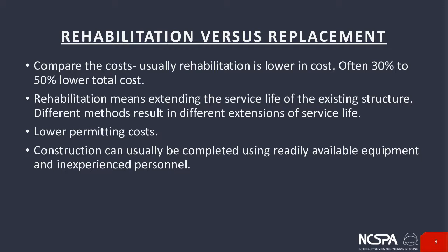And there are a lot of factors that for sure go into making that decision. We'll talk about some of those, but usually, in what we'll call a typical average culvert application, rehabilitation can be half the cost of removal and replacement. Certainly, if it's shallow cover over a culvert, then that could possibly lead to a situation where replacement might be the way to go. And as the size of the culvert or diameter and the burial depth goes up, then it leads you back towards rehabilitation.